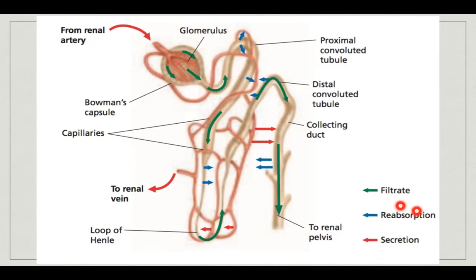Okay. Then you've got reabsorption occurs mainly in the proximal convoluted tubule, also between the distal convoluted tubule and a bit at the loop of Henle and at the very end. Most of this down here with the loop of Henle and the collecting duct is going to be water reabsorption. And you have secretion, which occurs in the loop of Henle. This is going to be salt, and I'll talk about that a bit later. And also any adjustment of pH or any more waste products that are still in the blood will be secreted from the blood. You see it coming from the capillaries here.